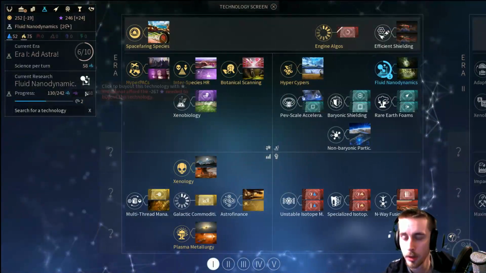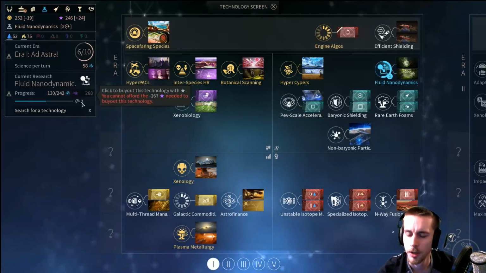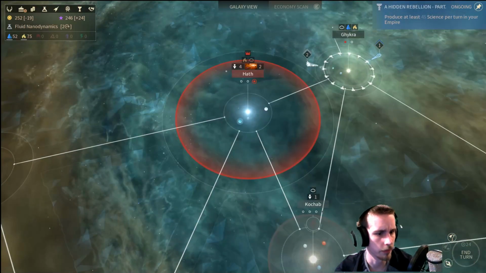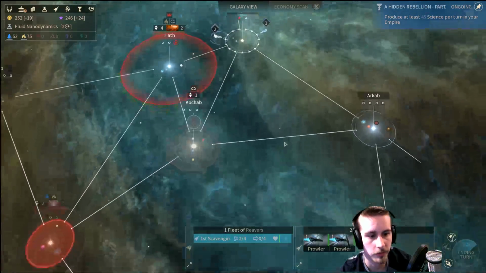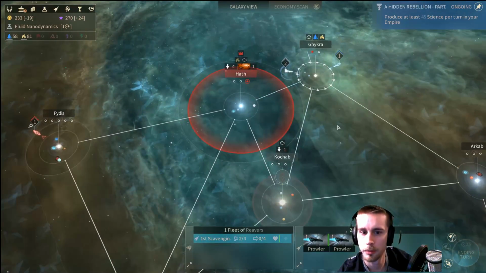Also, with our unique trait, we can also buy out the technology needed. Also, let's move my head a little bit, just so you guys can see what I'm seeing. There we go. I apologize about that. Again. Oh, we have reavers coming in. That's gonna be bad for us. Might want to start building up the fleet.